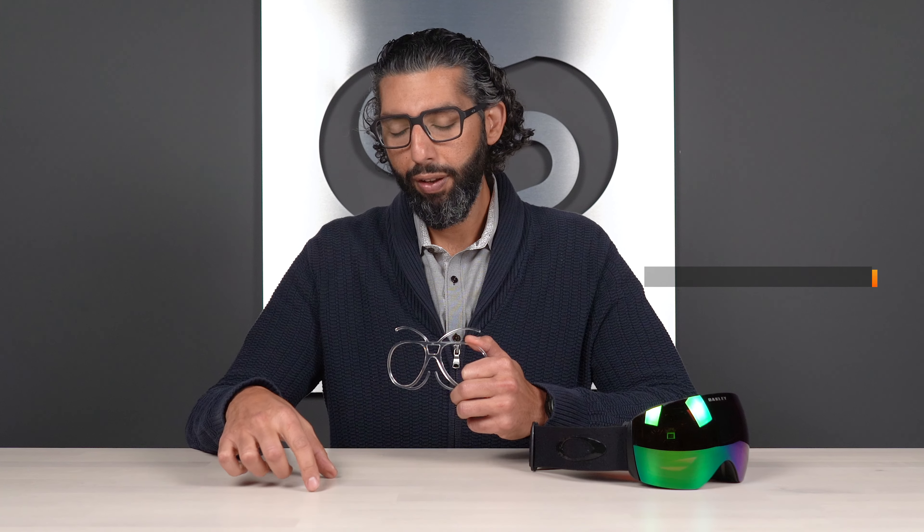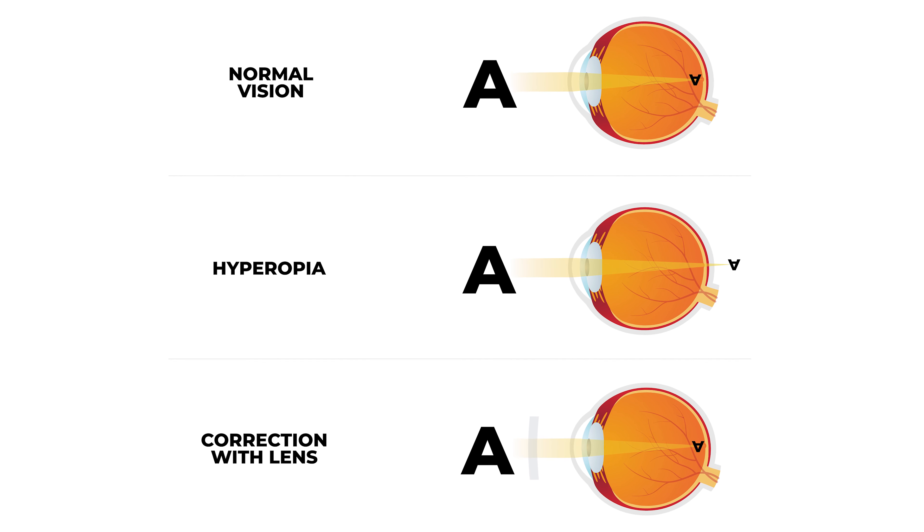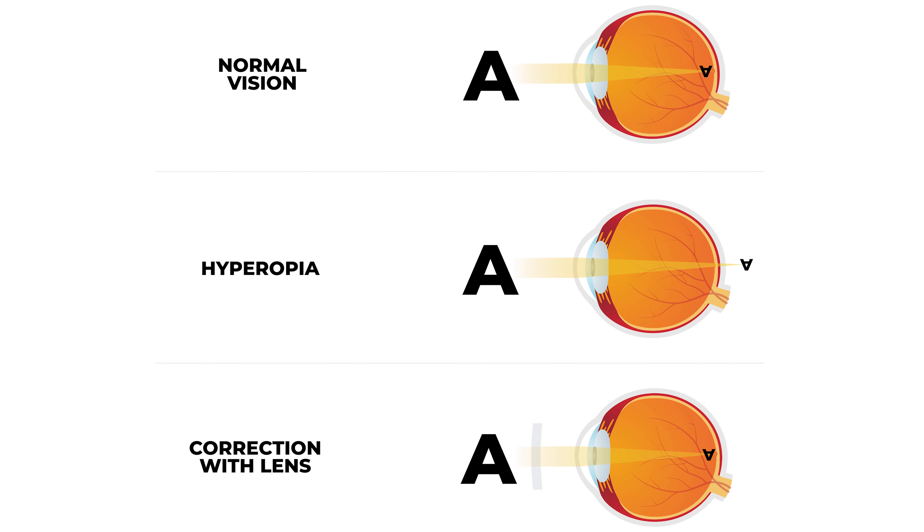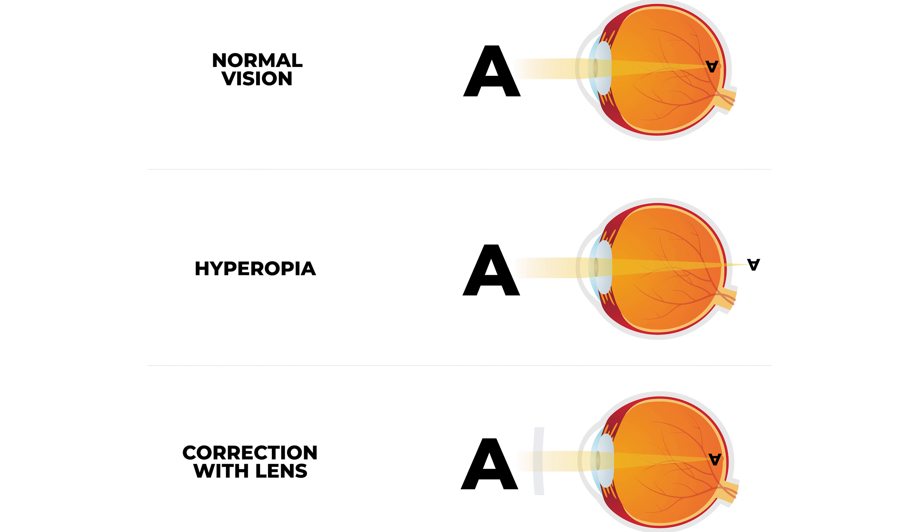The other time I've noticed people really like having their progressives in their inserts is if you're a hyperope. If you have a plus prescription even for distance — so if your prescription says something like plus 1.50 for distance, maybe with a cylinder correction, and then another plus 2.50 for reading — basically for your distance prescription you need magnification. That's someone who's a hyperope. You're more used to that plus prescription and more used to having progressives. People with plus prescriptions for distance really tolerate progressives much easier for sport use as well.